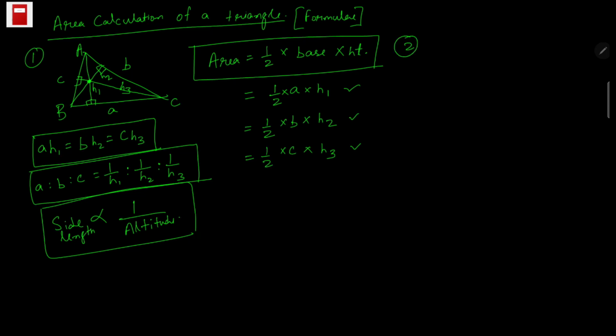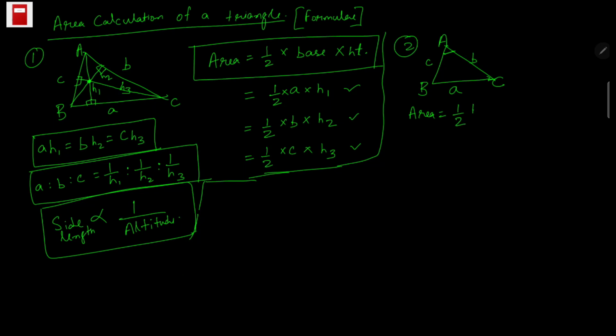Second one, suppose if I am not able to get to the length of height, then there is another way of calculation of area of triangle, and that is, if I have, say this is side A, B and C, this is angle A, this is angle B and this is angle C. If I know two sides and the angle included, for example, if I know angle A, then area can also be calculated as half B into C into sine A. Please be careful, sine is that trigonometric ratio, okay? Sine A. So if A is 60 degrees, sine 60 degrees is root 3 by 2, that way.